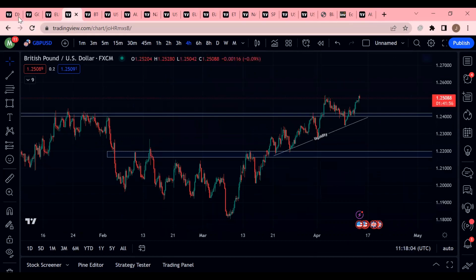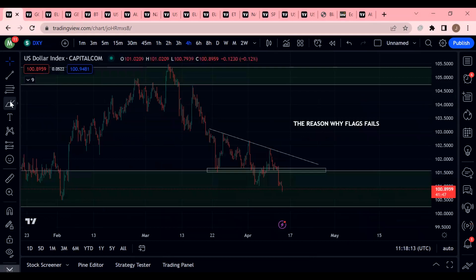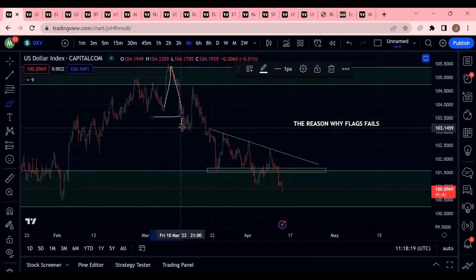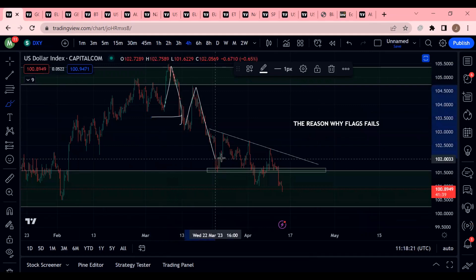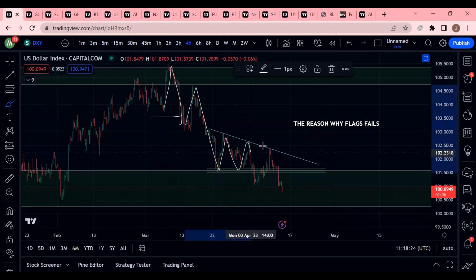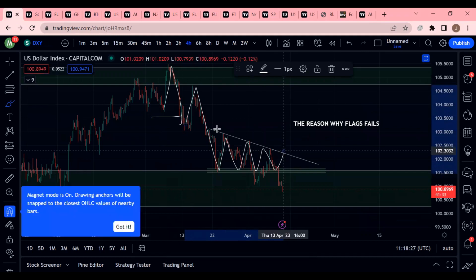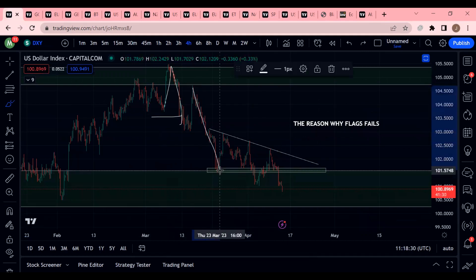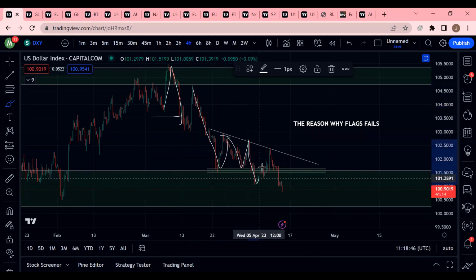So first of all, the reason why a flag is created is because the market, let me use the DXY for example, has actually changed to the downside. The market has been expanding and it got into a consolidation phase where buyers and sellers were struggling. The market has expanded up to this extent, got exhausted. Buyers were trying to take it up. They couldn't, they failed. They came and formed a double bottom. They came again, they couldn't break the last high. They came again and they broke, but this was actually a fake out.